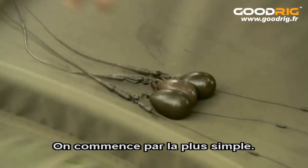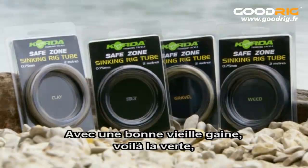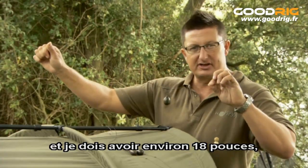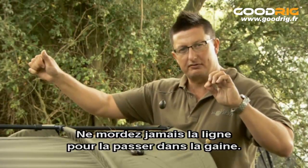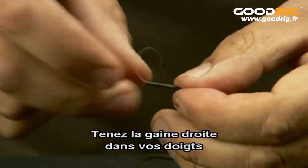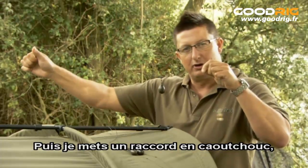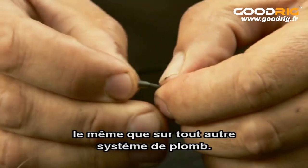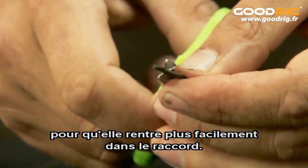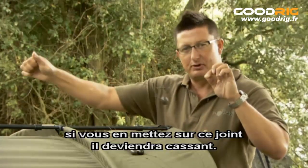I've got a few different setups here starting with the simplest one first using good old-fashioned rig tube. This is the sinking green rig tube which is matched perfectly to the silkweed out there. I've probably got 18 inches or something like that threaded on the line. Never bite the line and try to thread it through rig tubing — cut it to a point and thread it through, it'll go much easier. Straighten the rig tube out in your fingers first so the line goes through more easily, and then onto that I'll put a rubber connector, exactly the same one used in any other lead system. I've cut the tubing to a point so it pushes into that rubber connector a little bit easier — no need for super glue there.